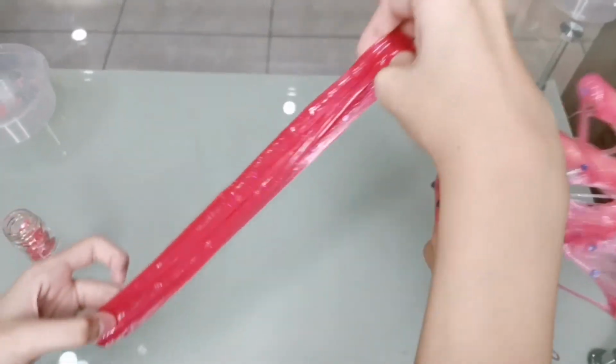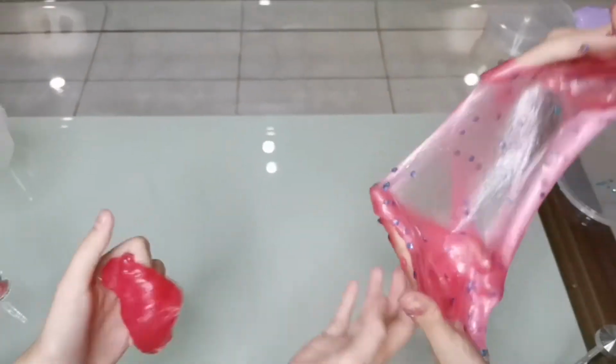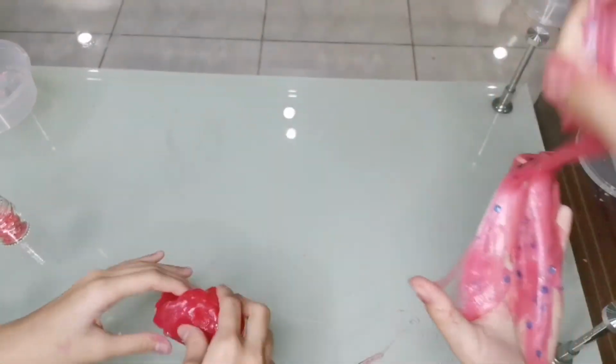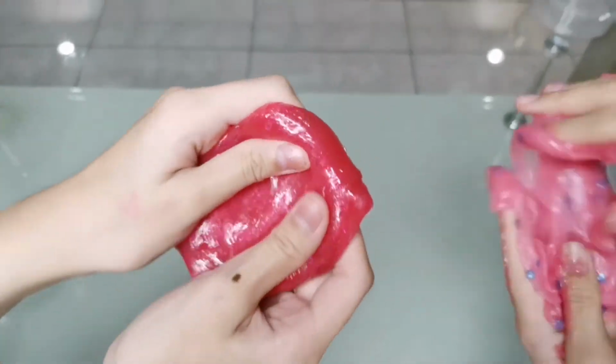Guys, I'm just playing with it for a while and it's not even past. That's so many bubbles. The disadvantage about clear slime is you can play with clear slime for just 5 minutes and it's not clear slime anymore.